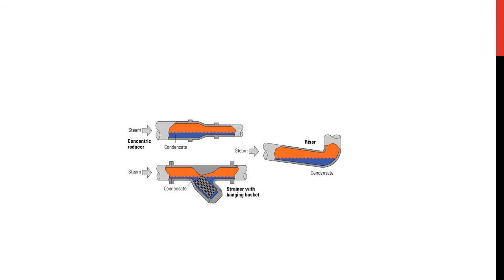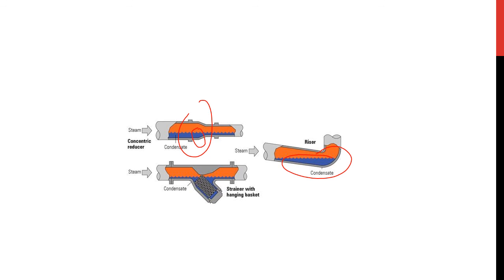Reducers and connections. You want to avoid this kind of connection because this is an area where you will have some kind of water accumulation. So that's not a really good idea, to have this kind of tilt and accumulation of water, because they do cause you to have some hammering again, and hammering happens whenever you have a water pocket meeting the steam.